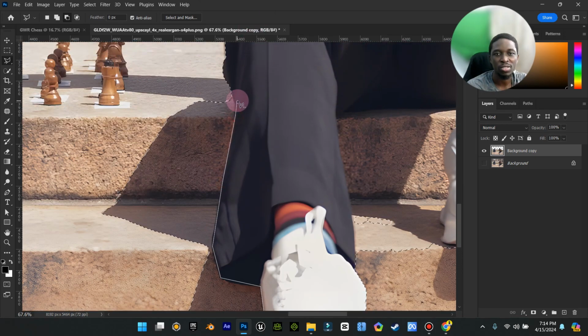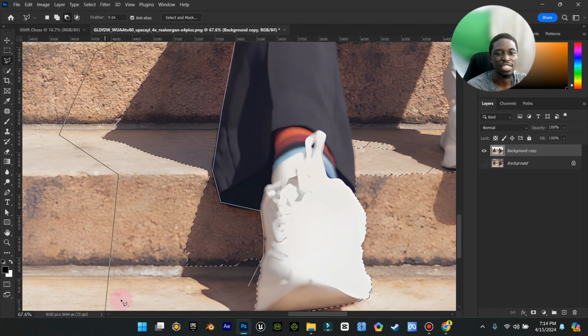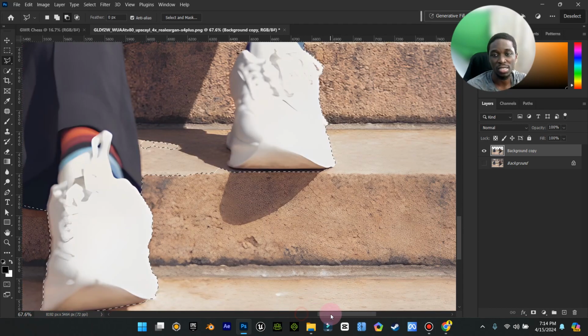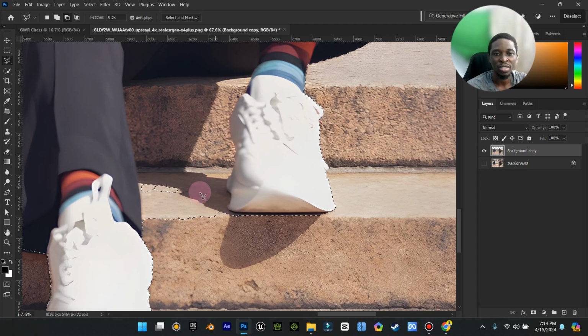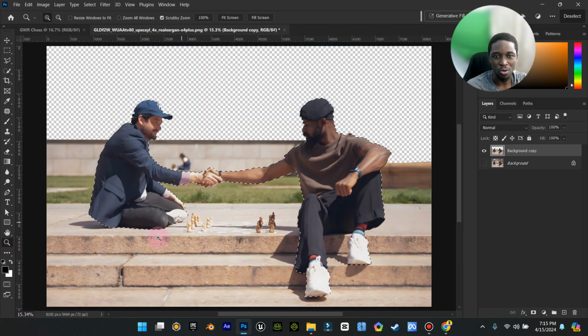Again, this particular selection is not really necessary. I mean, what I'm doing at the moment, like removing the shadow and all, is not necessary, so to say. But I'm just doing it just in case, right? Because at the end of the day, we are not going to be doing much. We're not going to be pushing all this aside, right? So I just want to make sure that these characters stand alone, if you understand what I mean.